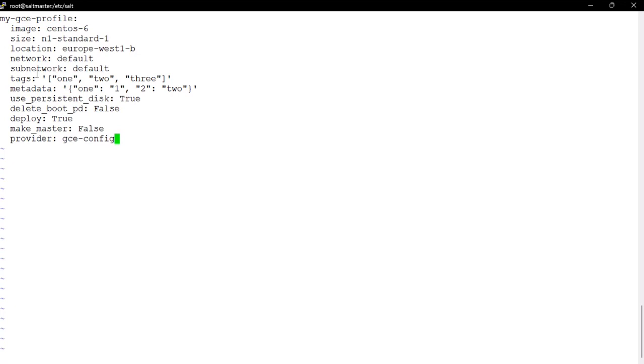The GCE profile name is my GCE profile. And next is I'm going to provide what should be the image I should be using for the VM, and what should be the size of the VM. Okay. And what should be the location.